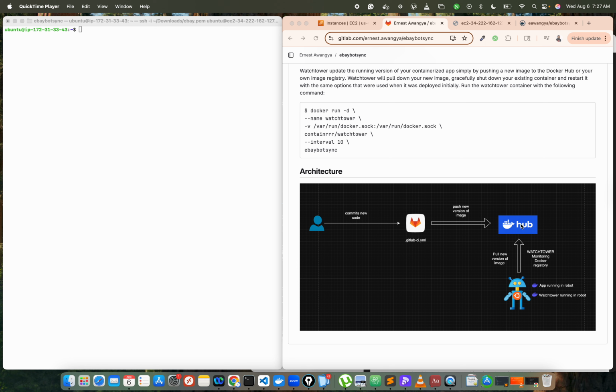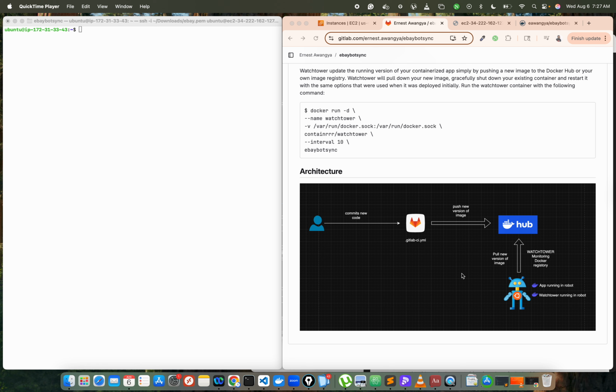It constantly monitors Docker Hub for any changes in the image, pulls the changes, and runs them on the robots.